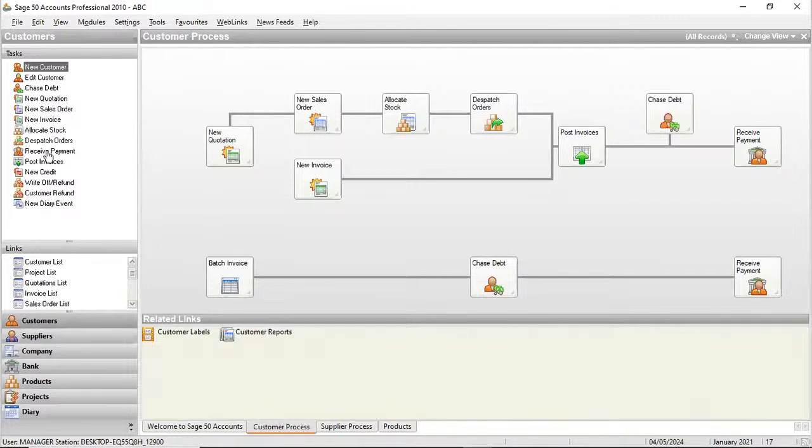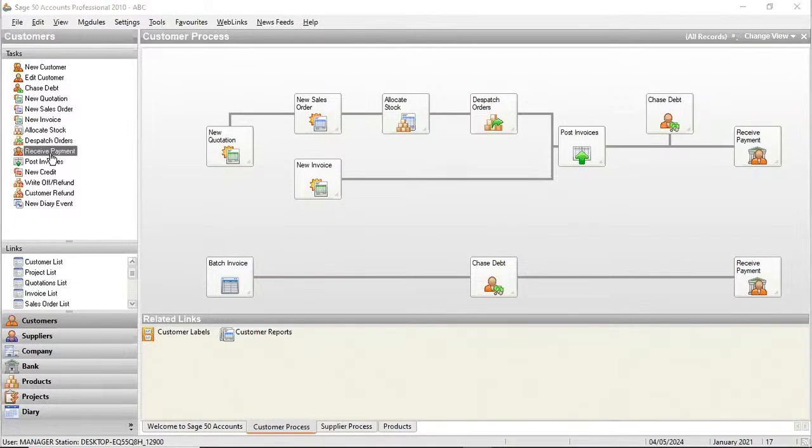Once you get here, look on your left pane under tasks. Here is a list of transactions that you can do with your customers, or those that you can do from your customer center. You can see here that we have got an option to receive payment. Receiving payment, that is what we mean by creating a receipt. You've seen it in other software. It's called something like process cash sale, create receipt, customer sales receipt, and something of the sort. So you may find it in different ways. You just need to know what you're supposed to do.